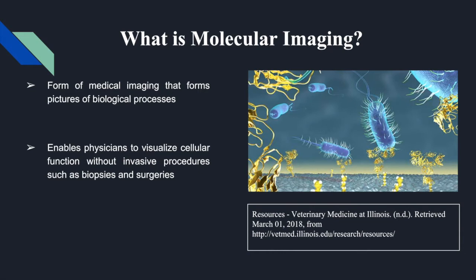So with the occurrence of disease, these diseases often cause biochemical changes, and these biochemical changes can be measured via molecular imaging. Molecular imaging also differs from typical medical imaging from the use of biomarkers, which are also referred to as imaging agents or probes. And biomarkers interact with cells through chemical processes and produce changes on the image through the alteration of molecular processes.